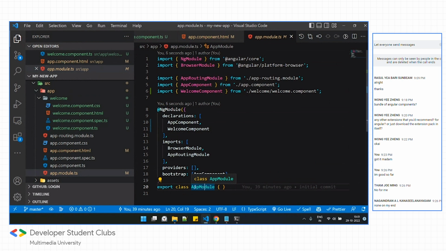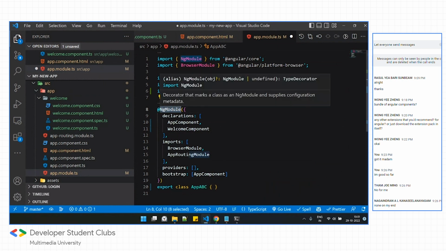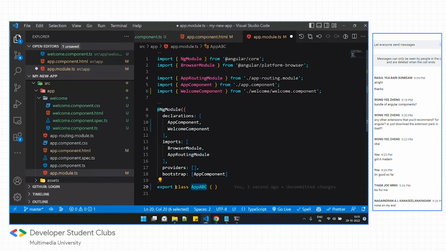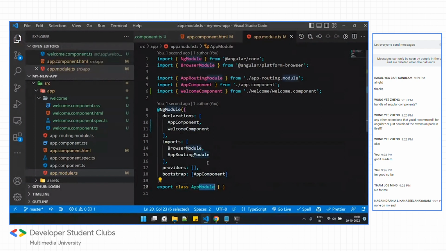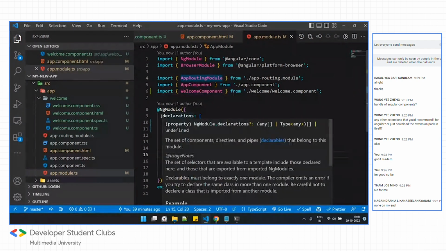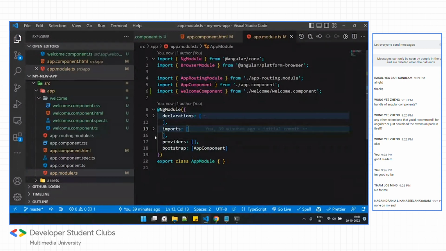Then we use that app module. But if it says app component also, or app abc, and on the top of it there is a module, then this class is a module, an Angular module. Okay. So inside that there is some sort of metadata related to the module.